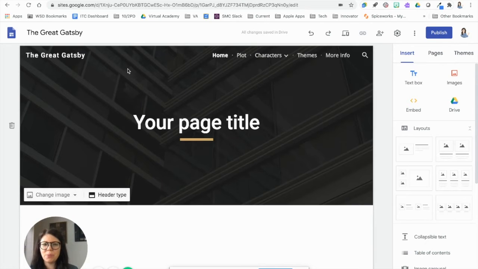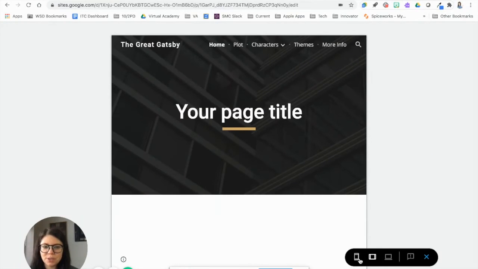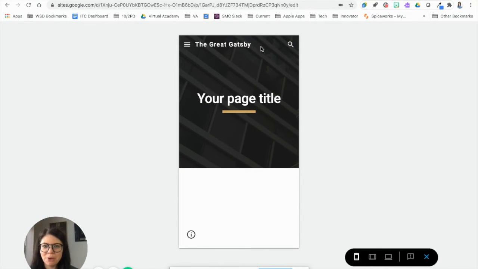To kind of illustrate what I mean here, I'm going to go back to this preview button here, and I want to show you something. Pay attention in this background to how much of these vertical lines we can see of this building that's in the background. Now I'm going to switch to a tablet. Now I'm going to switch to a cell phone. Do you see how on the cell phone view, we don't see even any of those lines that come together, any of those angles? It's just showing one place. So just remember that some of that background might get cut out.